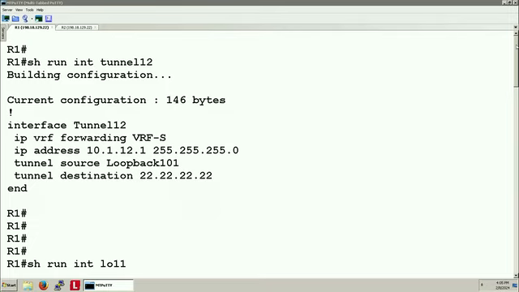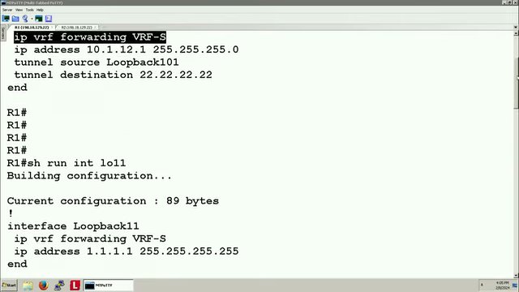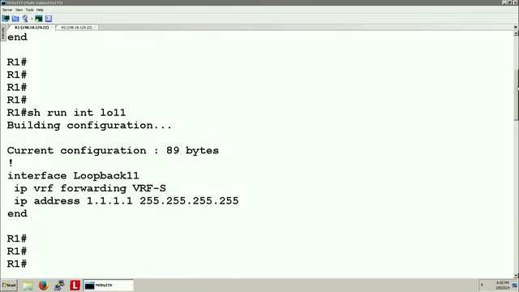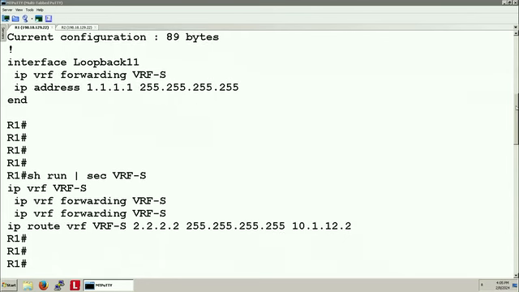Now, here it is. It's configured. It's live. IP VRF forwarding, VRFS for a static route, the IP address that we have to make sure that we didn't lose, the tunnel source and a tunnel destination. And we're going to look at the other side here as we go down just a little bit. But we're also going to see that we've configured this. How do we make sure that it actually works across both of these different things? So if you scroll down, you're going to see VRFS a little bit further. And the biggest thing is this bottom line right here.